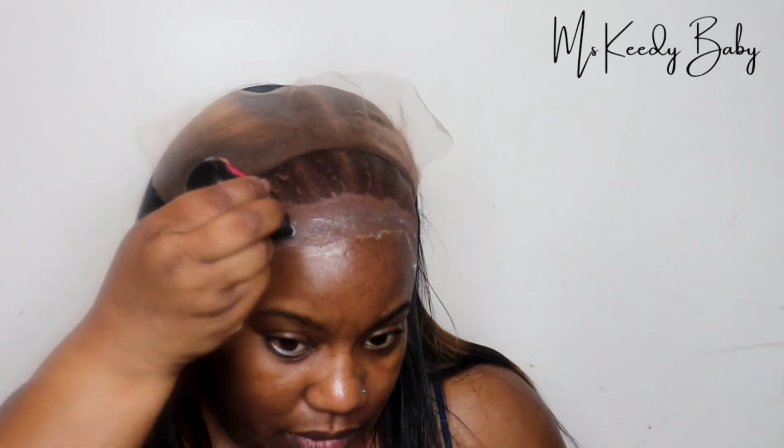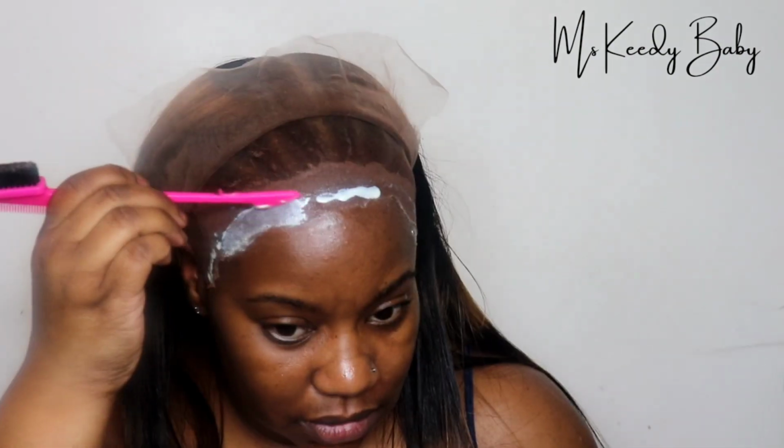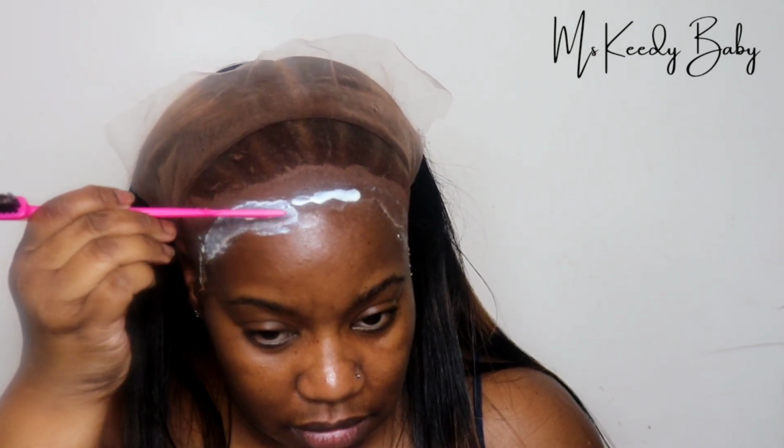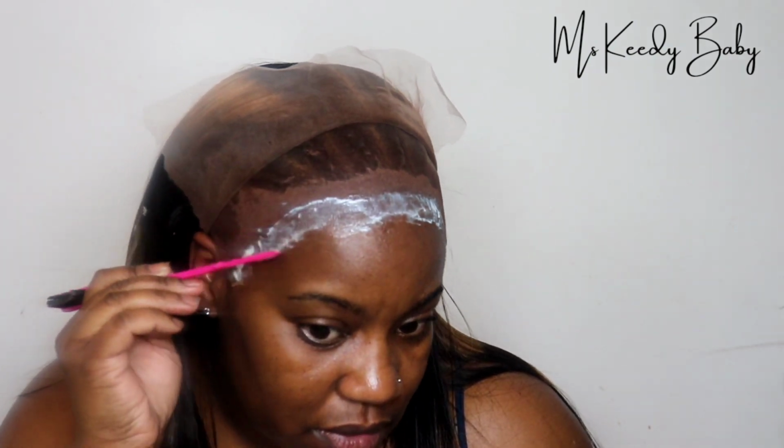So y'all, right now I'm just spreading the glue out evenly through the hairline. And yes, y'all, I've said this through multiple of my videos: you have to spread the glue out evenly throughout the hairline. You can't have any lumps, bumps, anything in the glue, because if you do, it will not dry clear. Period. So make sure that you spread it out evenly throughout the whole hairline, and try not to put too much glue on it, because if you put too much glue, it will not dry clear. Period. So right now, y'all, I am putting on my second layer.